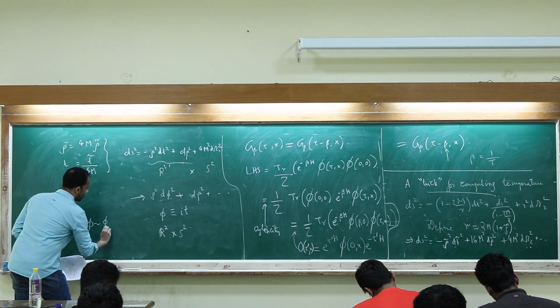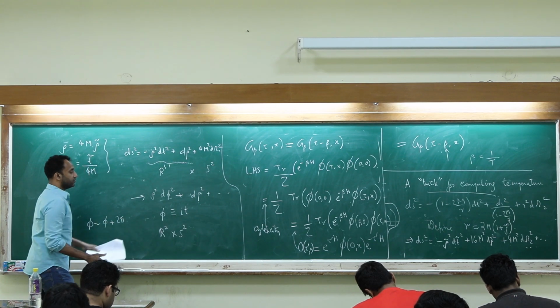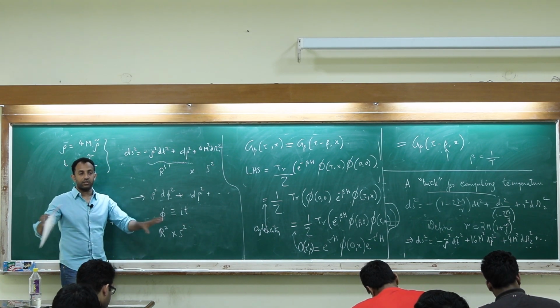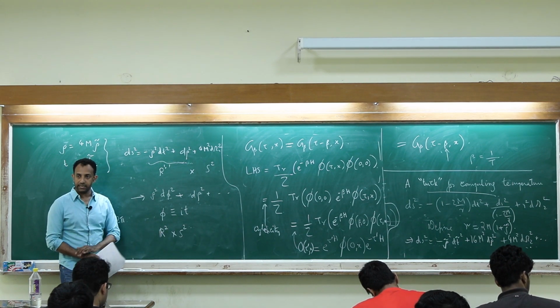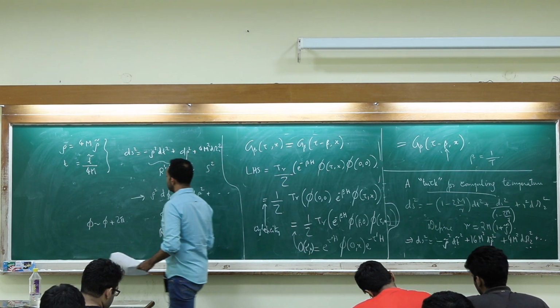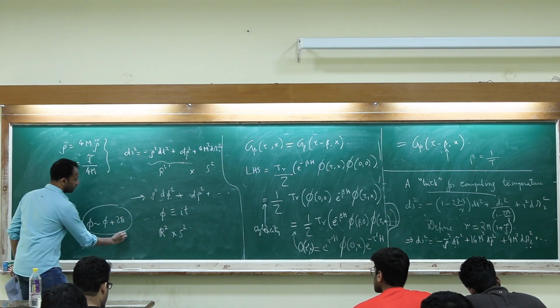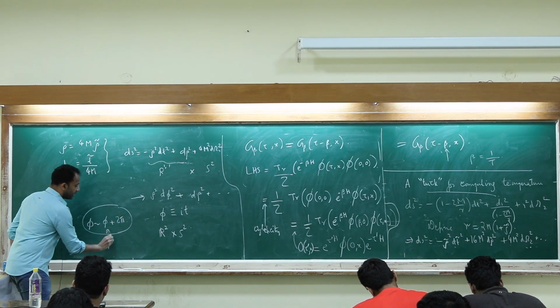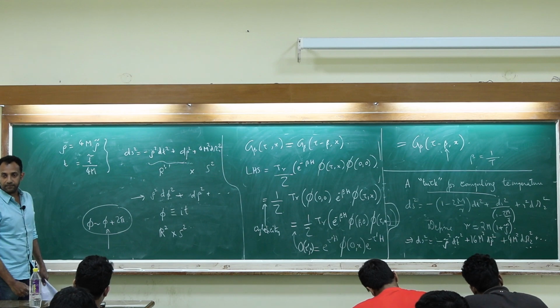So we say that phi has to be phi plus 2 pi, because if it is not, there is a conic singularity. It's basically not R2, it's basically a cone, right? A cone with an excess angle or deficit angle or something like that. So this is what gives you this condition on phi. This is a condition that is not automatic, but we demand it.